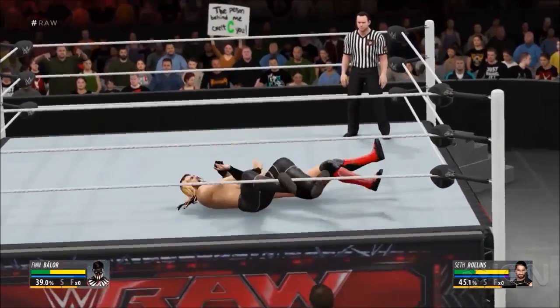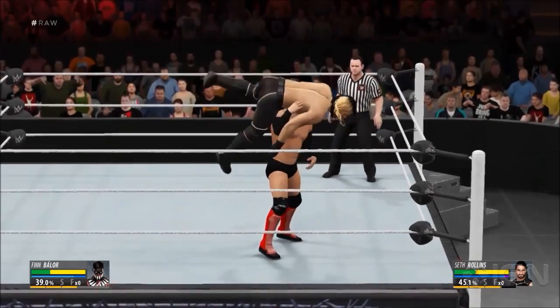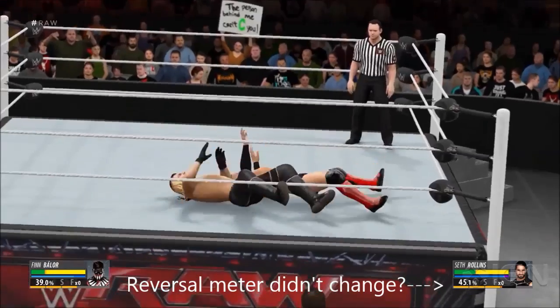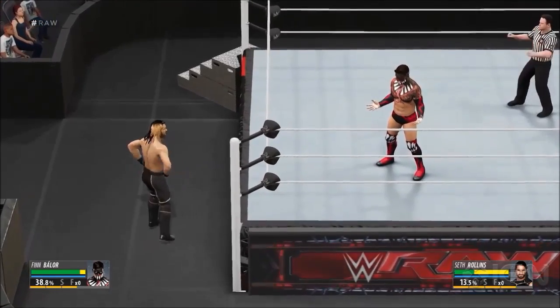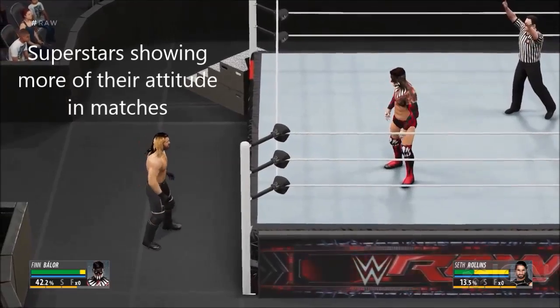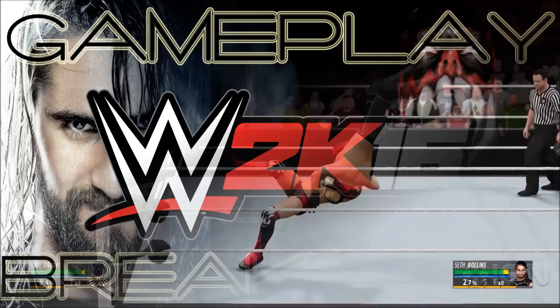Now here Seth performs a reversal to get out of this, but it doesn't take anything away from his reversal meter. So I'm not sure if this is just a non-finished build of the game, but his meter stayed the exact same from the start of that slam to the end. So we'll have to see. This is cool. Superstars showing more of their attitude in matches. You see, he's just walking around talking trash. That's Seth. That's cool. It's not just, oh, he's mad because he lost.